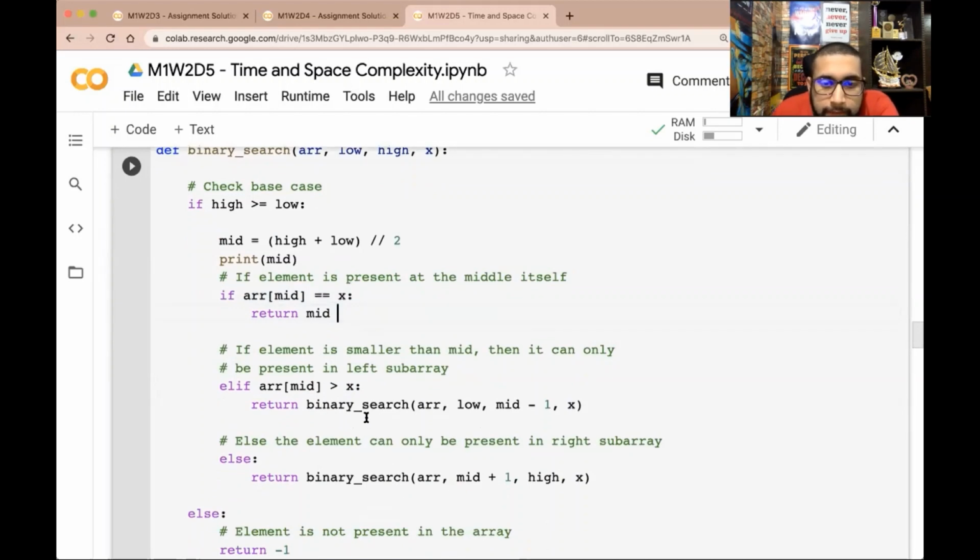Okay. Now let's move on to the elif part. What this says is that if this number array mid, which is 16 in our case as of now, is greater than x, it will return something. Else, it will return something else. So what is this doing? Basically, it's the same logic that I said. If I find it in the middle, I will return it. If I don't find it in the middle, and the middle element is greater than the element that I'm searching for, that means the number is in the left of the list, right?